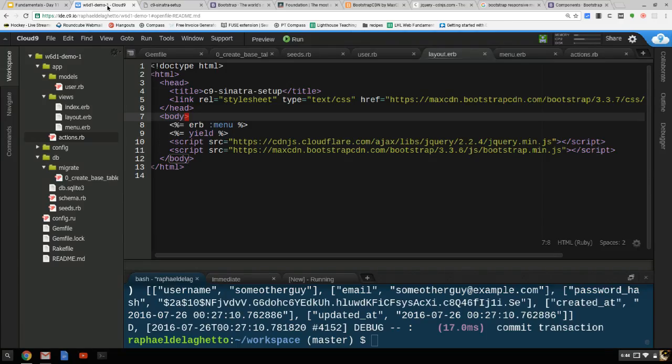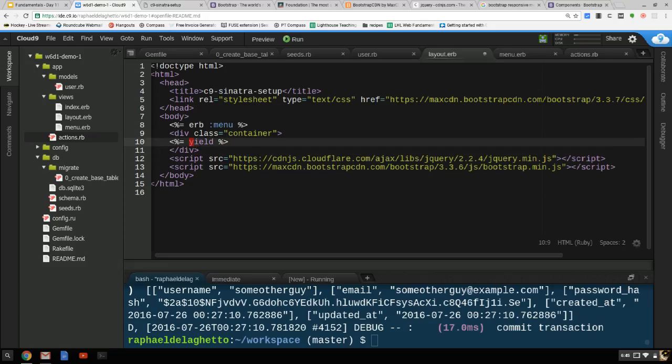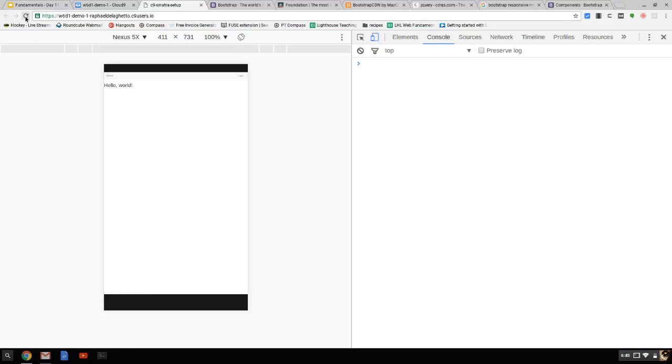Everything inside of a Bootstrap-driven front end, so to speak, is contained in a container. So I'm going to leave the menu as it is, and I'm going to define a container, and this is going to improve things just a little bit. Class equals container, just like that. So this is really a key to using Bootstrap's responsiveness, or leveraging its responsiveness. So it's going to be a very small improvement. Hello World is going to come a little bit away from the edge. Yeah, I think you saw it there.